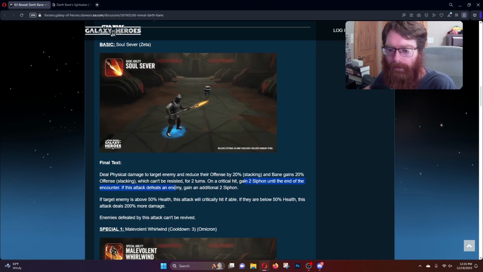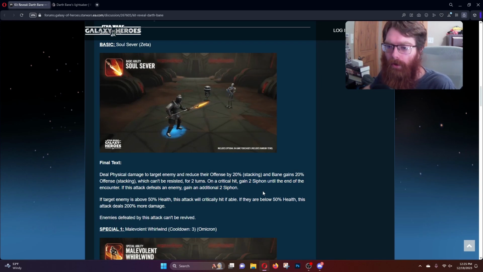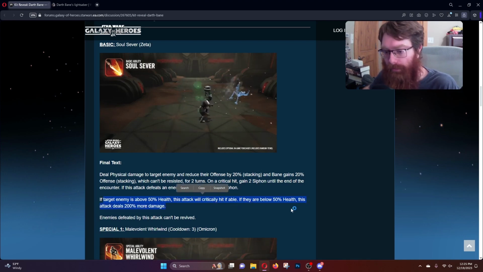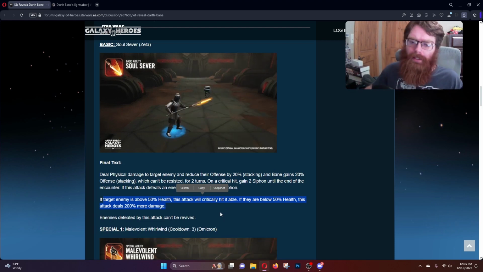If this attack defeats an enemy, he gains an initial 2 Siphon. So he's getting the same stuff that SLKR and Dr. Aphra get, the Siphon ability. If the target enemy is above 50% health, this will be a crit hit if able. If they are below 50%, it will deal 200% more damage. So that's pretty damn meaty right there.